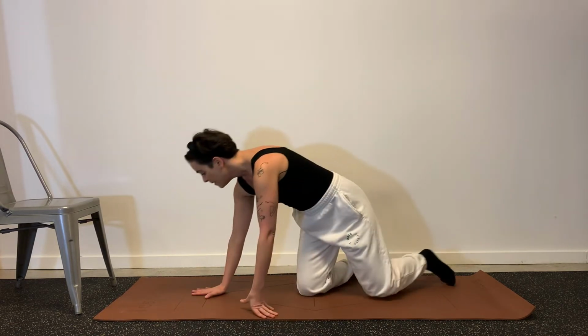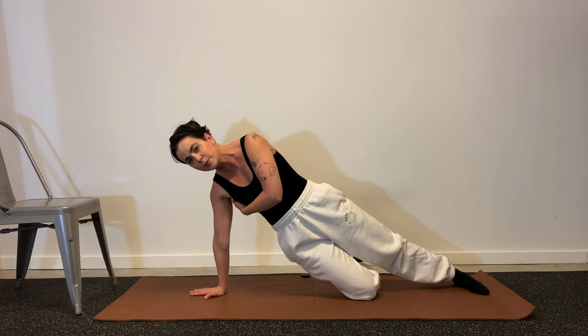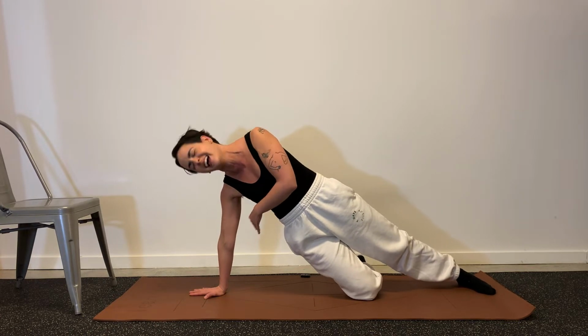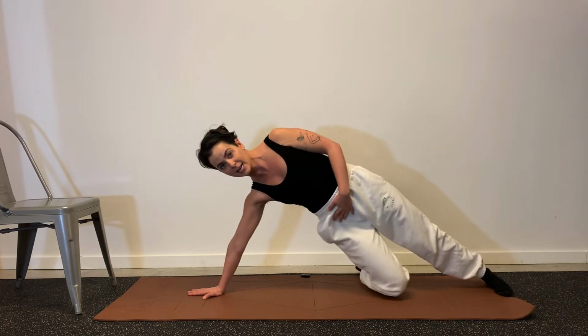So again, this alignment is going to give me big wrist crease, and it's not going to give me much room to be able to really plug that shoulder blade back. Okay, so I have two options. I can step my hand forward, or I can take my body and I can move it backwards.